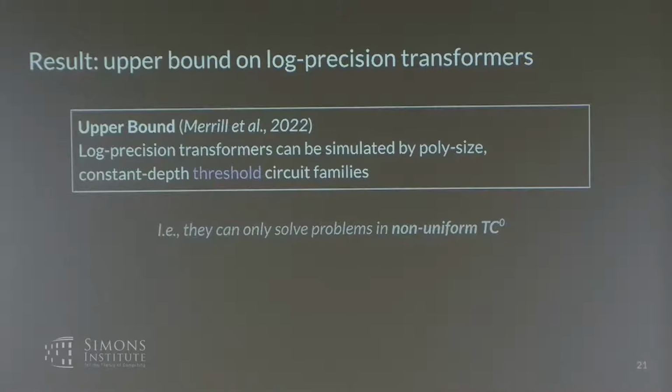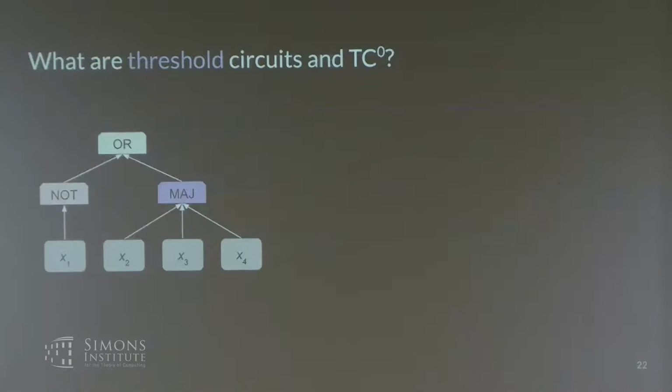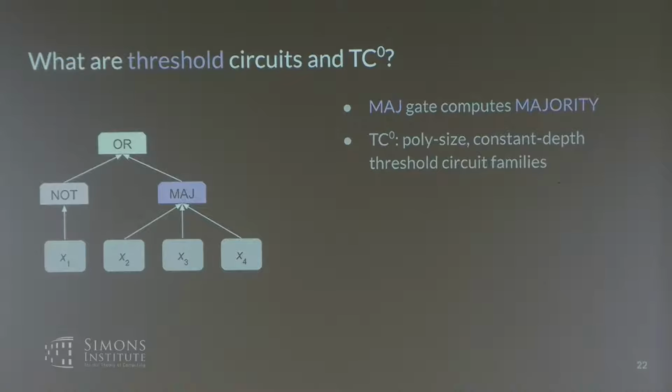So what are these threshold circuits and TC0 as opposed to circuits in AC0? Well, basically, they're defined very similarly, constant depth, polynomial size, but we're now allowed more expressive primitives. So we add one primitive called maj, which is basically just an oracle for the majority function. Majority is a function that you can't compute in AC0. What happens if we just throw it into the transformer and allow it to be there as an additional gate? That defines this class TC0, which is a straightforward extension of AC0 with majority. And automatically, we can see that TC0 will be more powerful than AC0 because it contains majority, a function which is not in AC0.